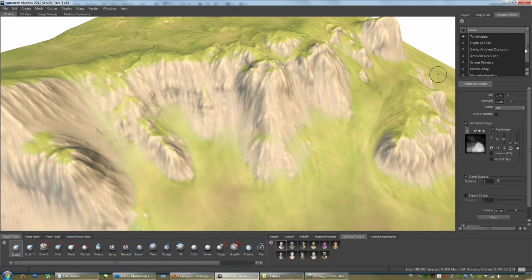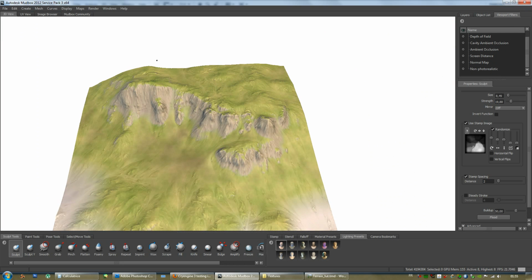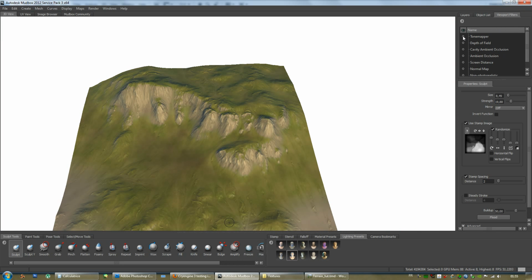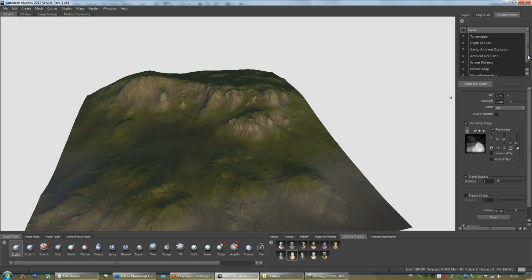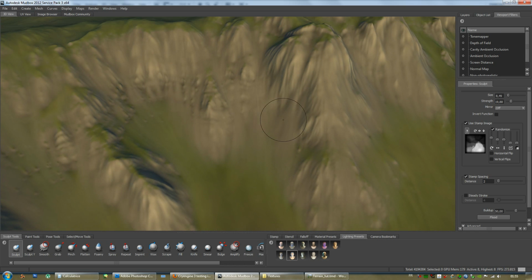Obviously we need to turn off some stuff here, any kind of filter, tone mapping. Okay, now we can start sculpting.